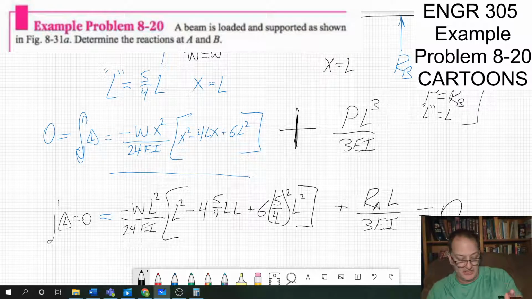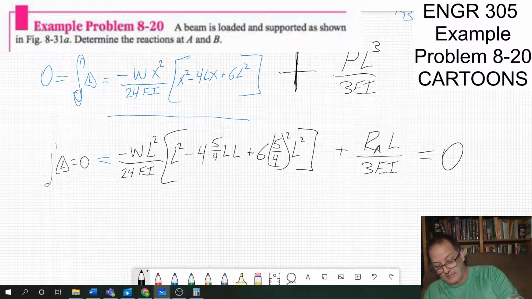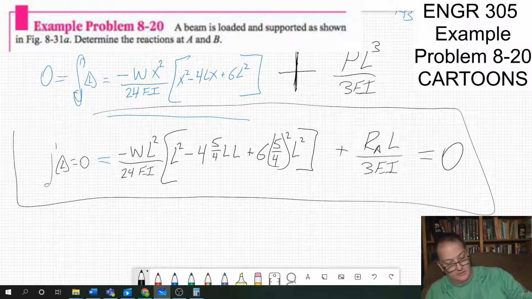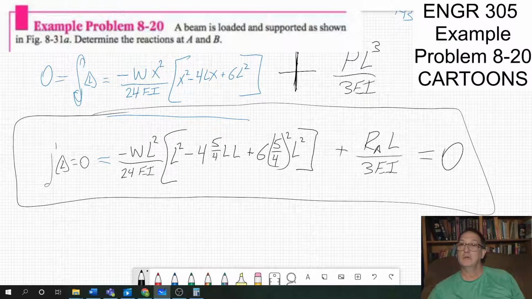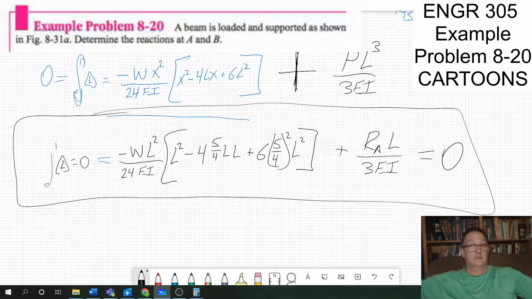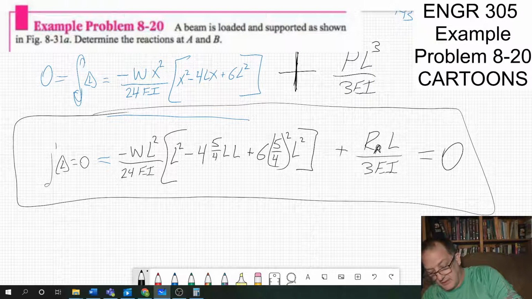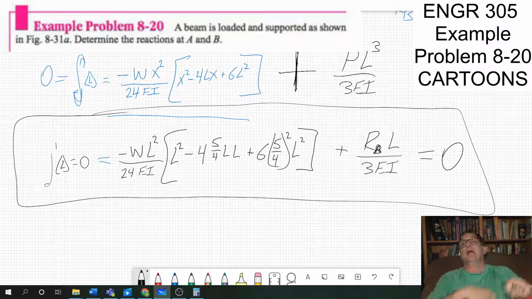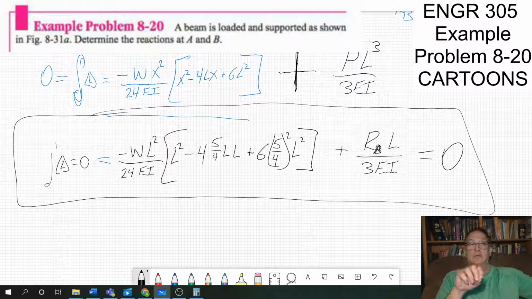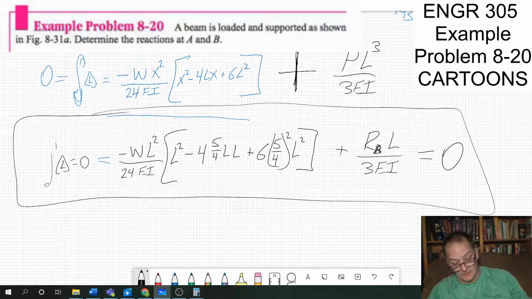And now you're going to see, I'm going to be able to solve this one equation in terms of RA. RA will be in terms of W, which was a given. And then I'll be able to go back to the other equations, because I'll have two equations and only two unknowns. Sorry, that's not RA, that's RB. I can solve for RA and the moment at A, because I'll have eliminated RB as a variable. So, all right, let's plug away here and figure this out.